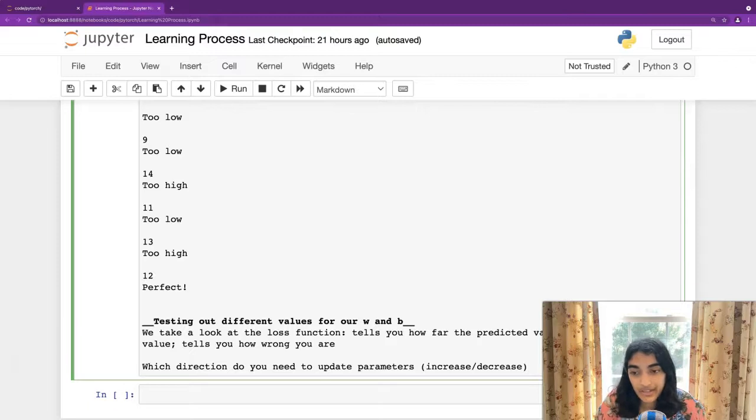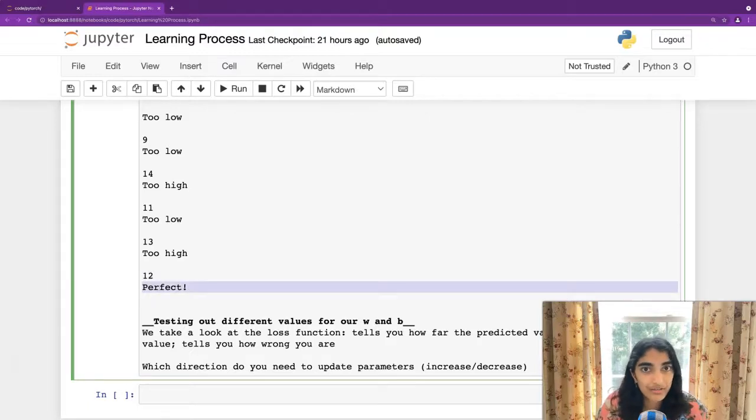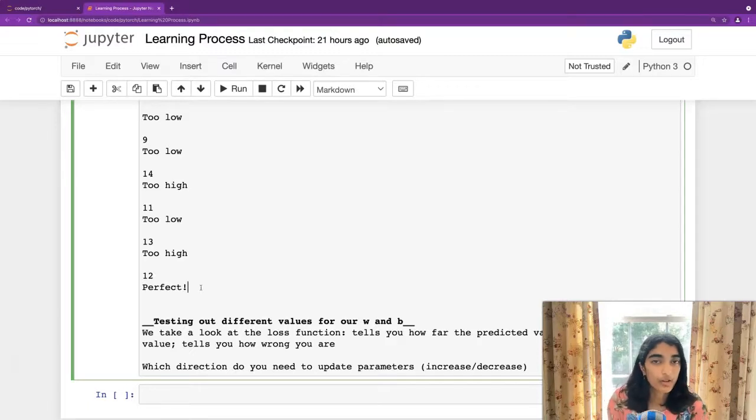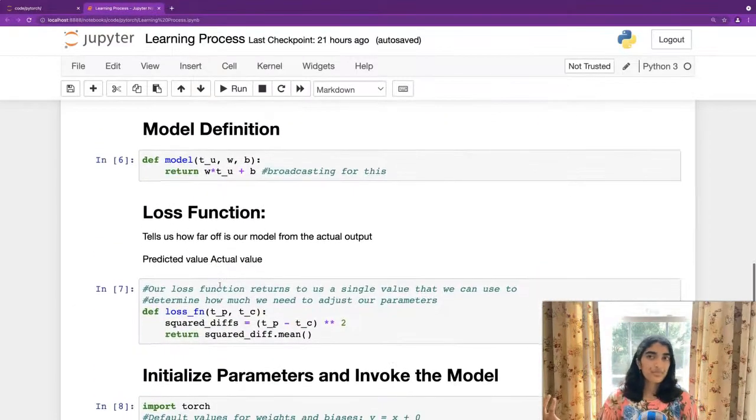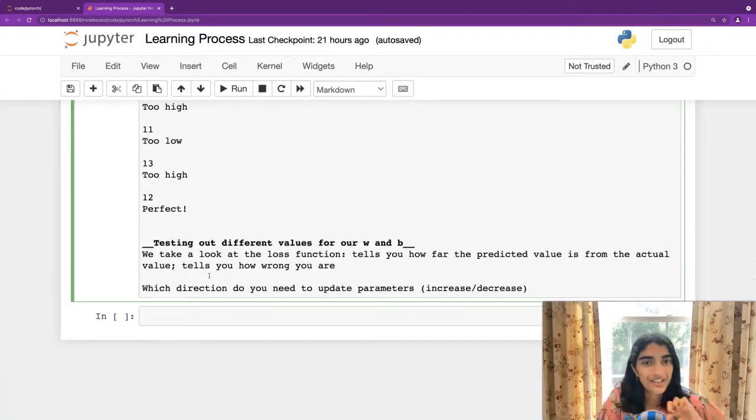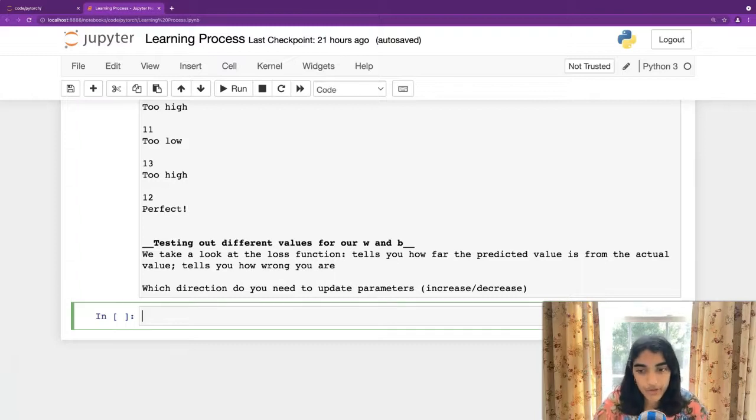At this ending point, although it's never going to be perfect, right? In a real world situation where we have a lot of parameters, not just our slope and our y-intercept, it's not going to be completely perfect. But even in this linear situation, it's not completely perfect because our line isn't just a straight line. It's a fuzzy line like we talked about. So it's going to converge.